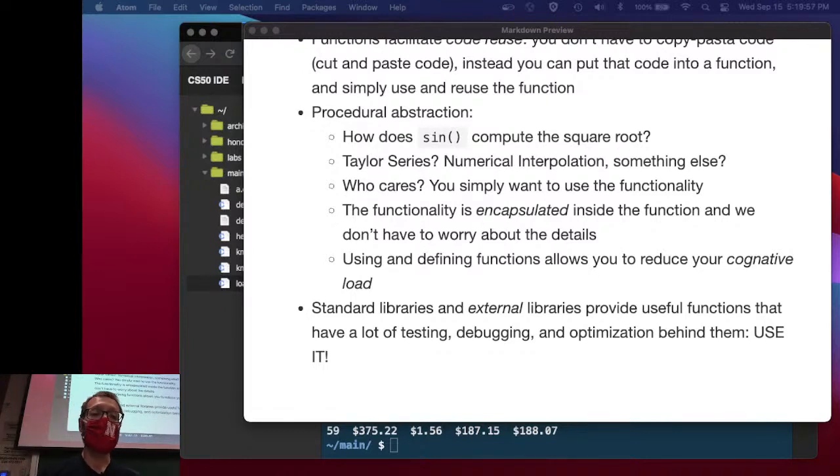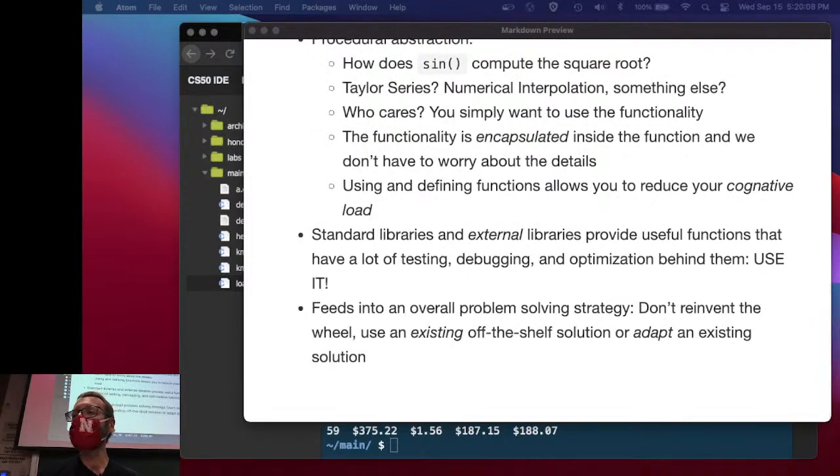There might be occasions where you want to roll your own or create your own function to do something, but those are the exception, right? We don't want to have to do that too often, right? We don't want to reinvent the wheel. We want to use an off-the-shelf solution. When you are problem solving, what is the first question you should ask yourself? Here's a problem. What's the question? What's the question you should ask yourself? I heard it. Is it somebody else to already do the work? Because now I don't have to, right? Excellent. Use an off-the-shelf solution.